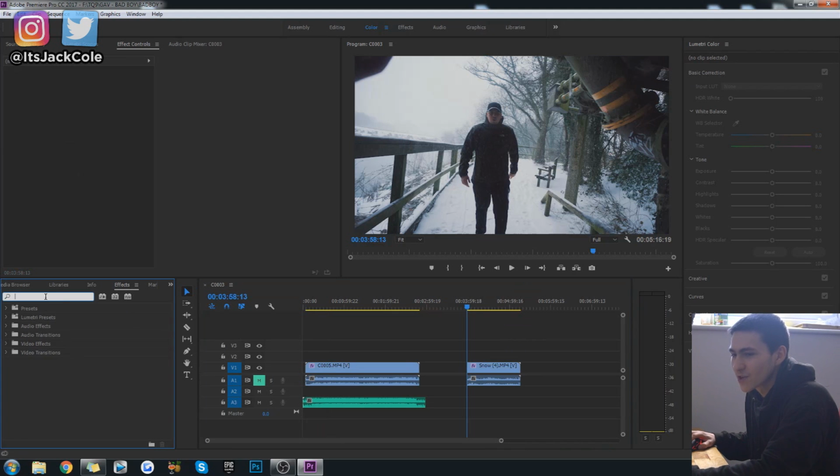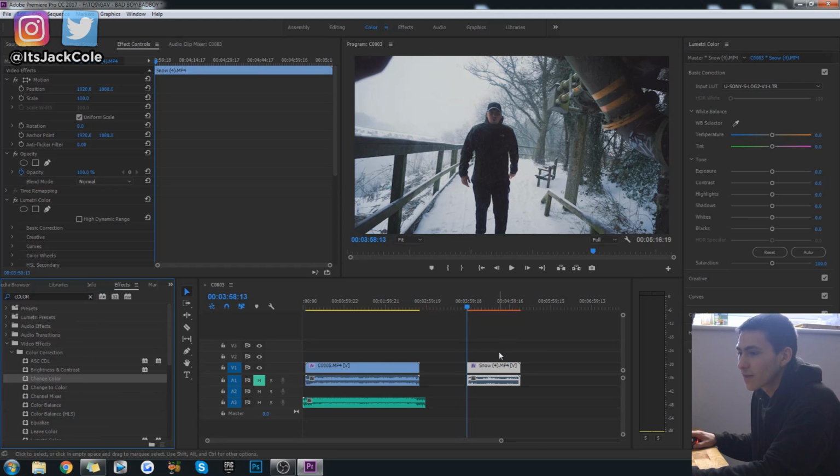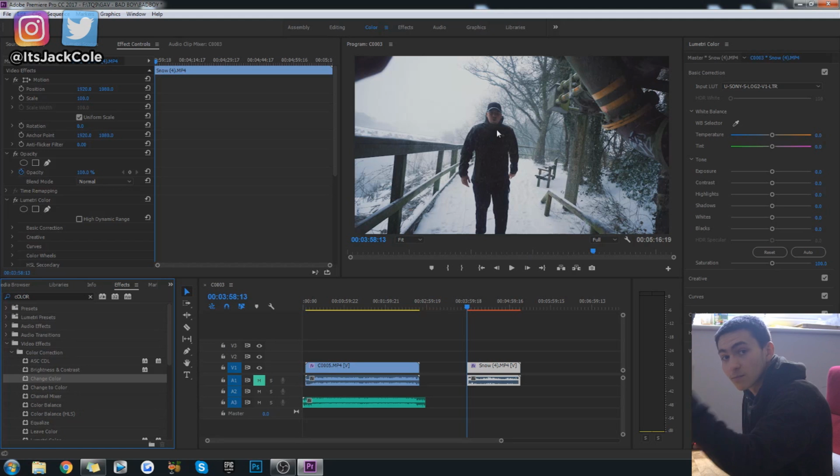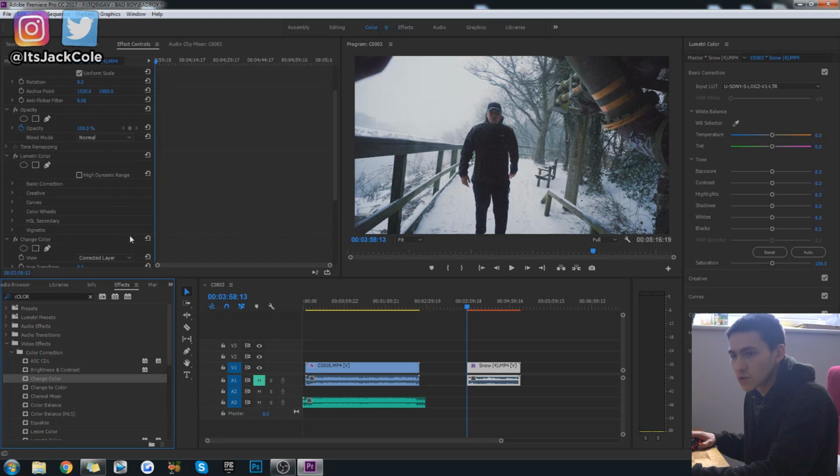This effect that I'm about to show you right now is called the change to color effect. Go ahead and drag that onto the clip you want to do this on, and this is to actually change the whole background of your clip to be changing colors, but without that kind of hue effect affecting your actual subject themselves, whether that be whoever is performing in the actual music video.